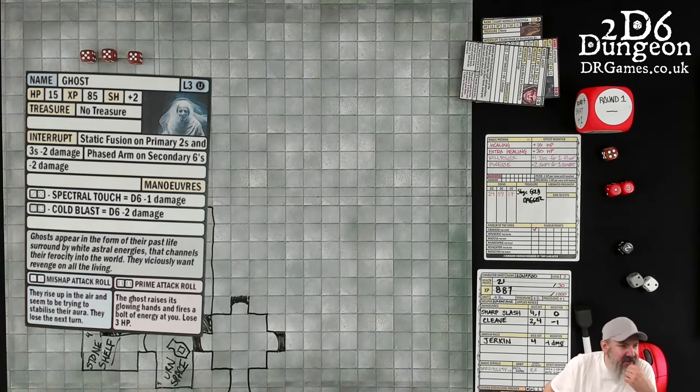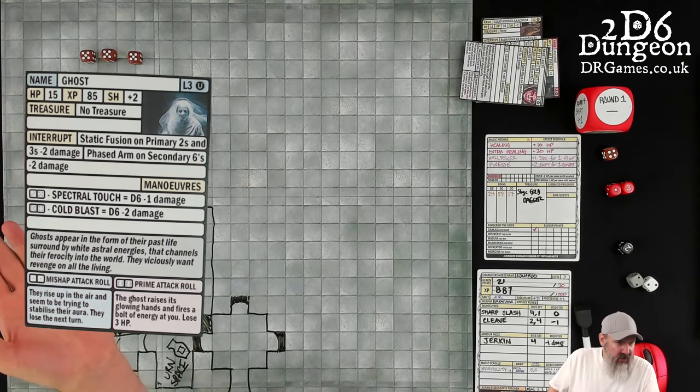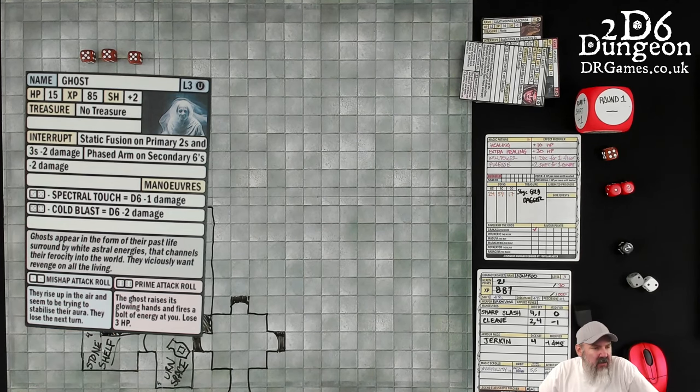Okay. 85 experience points. Hot dog. 2 shift points, no treasure. Static fusion on primary 2s and 3s. Primary 2. So my cleave is minus 3 damage, and phased armor on secondary 6s. So don't worry about that. So again, cleave is going to be a minus 3, and then my armor does no good.